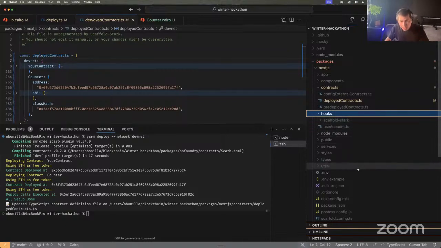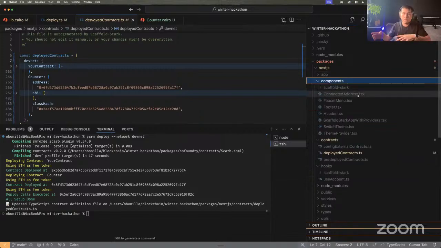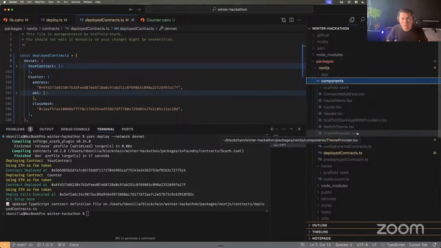We're going to be exploring that. And then, of course, we have different other components. So related to the wallet connections and so on and so forth, they created a couple of components that you're going to be using, and those are like the faucet, for example, or footer, or header, or how to switch theme.